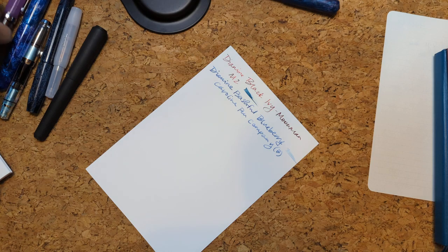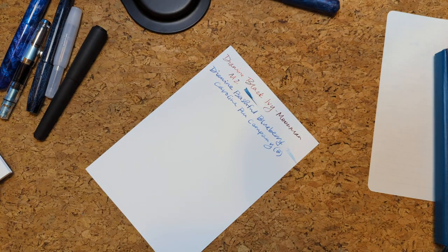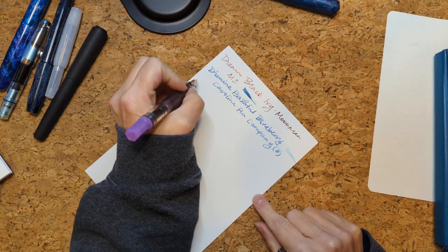Then we want to get a shimmery ink. I would like this better in a broader nib right now. But this is, let me get the name of this right. I'm just going to write this.